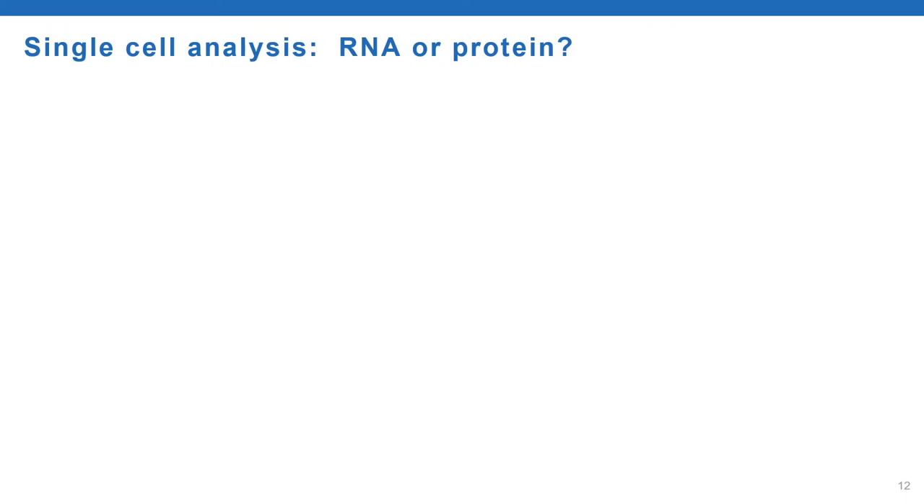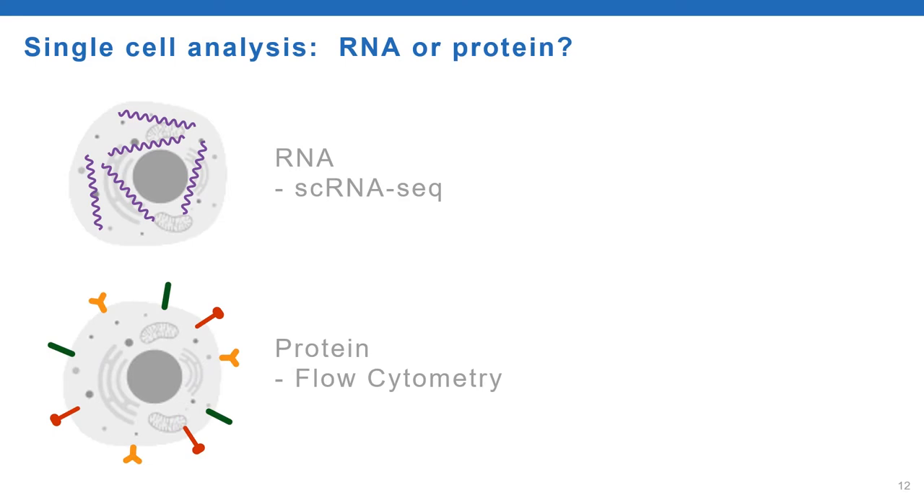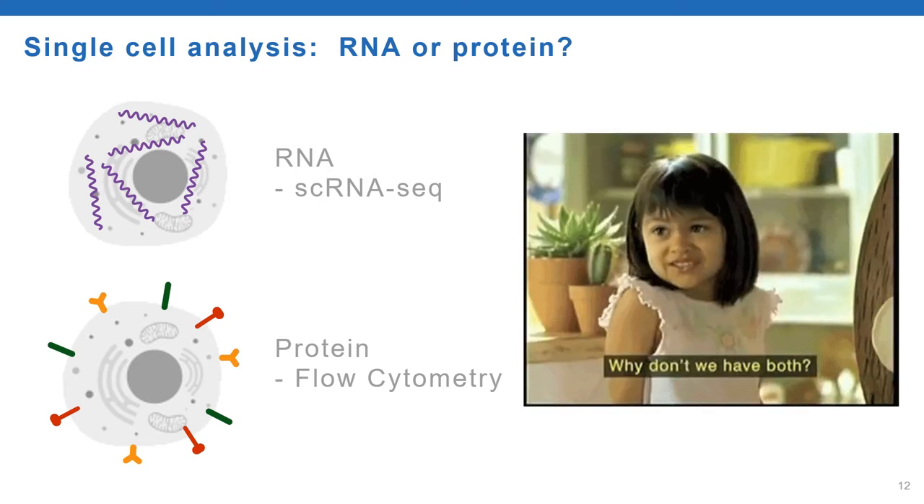In the last decade, single-cell RNA sequencing has become possible through a series of technological advances, and the scale at which it can be performed has increased exponentially. From what's widely regarded as the first sequencing of a single cell in 2009, it's now very common for studies to have 100,000 single cells sequenced in a single publication. RNA sequencing has the advantage that it's unbiased and can theoretically detect any RNA molecule. However, it lacks the sensitivity of flow cytometry. So the question in single-cell analysis is: do I do RNA-seq and get broad but insensitive detection of RNAs, or do I do flow cytometry and have narrow but highly sensitive detection of proteins?